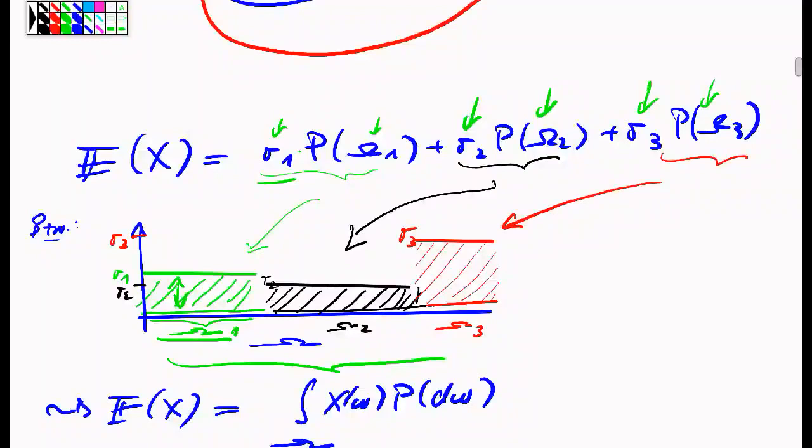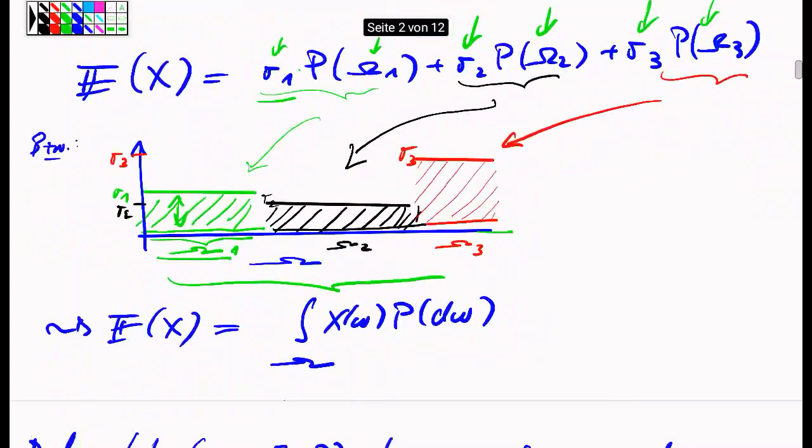So we see that this expected value has the natural interpretation of a volume, or is in fact the integral of a piecewise constant function, where on the domain space omega in the horizontal dimension, we measure sizes of sets using the function P. And therefore we can interpret and even write this expected value which we had just introduced as the integral of the random variable X over the space omega, when we integrate with respect to the probability measure P.